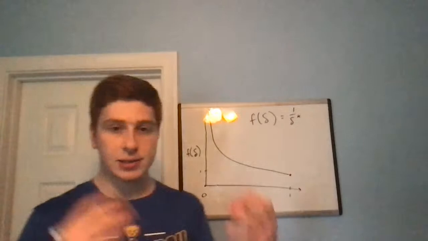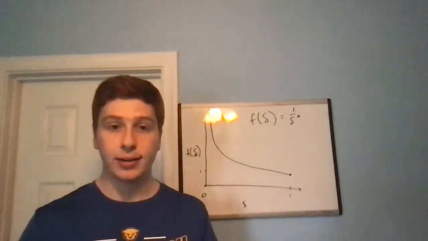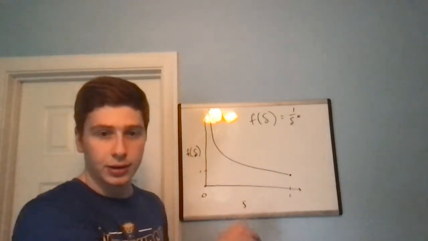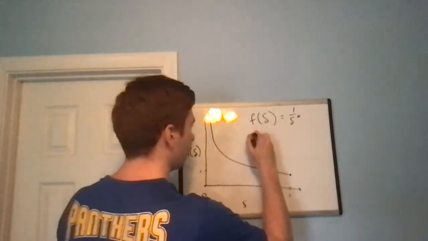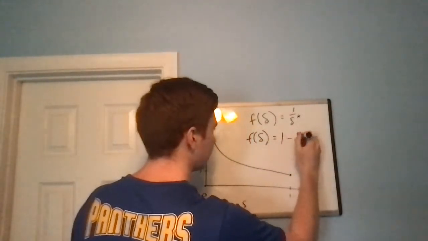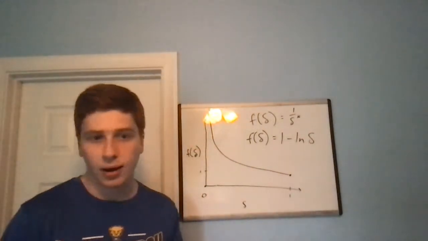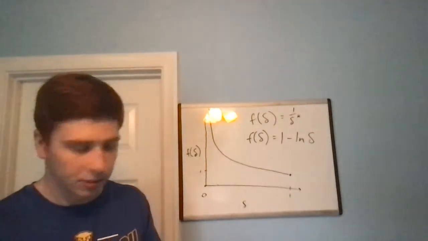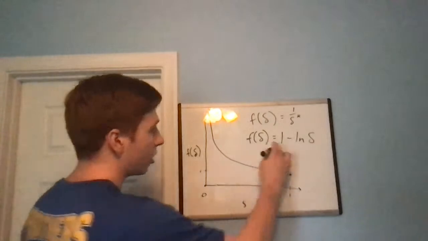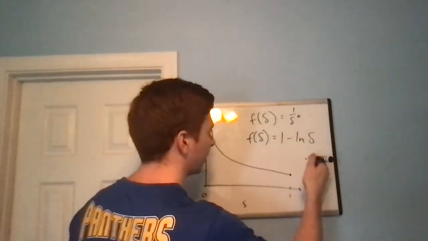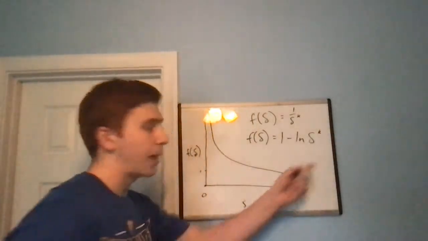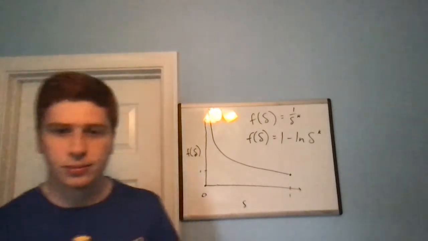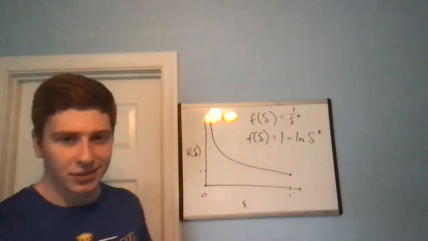Now, if you think of another function which has a vertical asymptote, that would be ln of delta, okay? But you have to transform the ln function a little bit to get it to look like this. That would be 1 minus ln delta. If that's unclear, take ln delta, do a reflection over the x-axis, and move it up 1. So this is also another possibility. We could also have ln delta to the k, I guess. We could have powers here too, like 1 minus ln delta squared. Something like that, okay? Not super important.